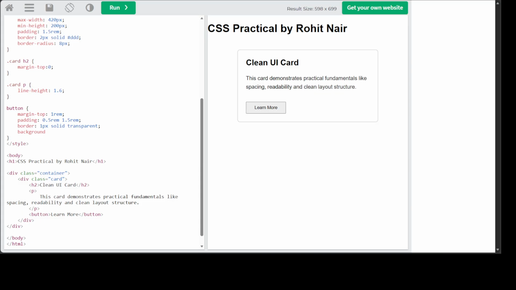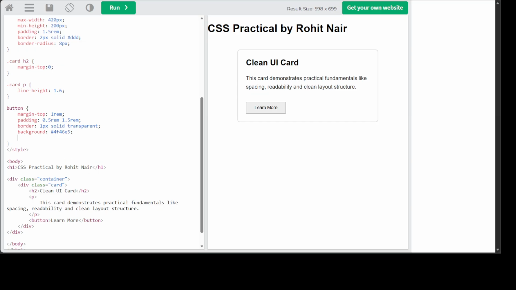So to add background, we will just use the background property, and let's use a color something like 4F46E5. Okay, now we will use color. Color will apply to the font, to the words, to the learn more. So we'll give it a white color, FFF.